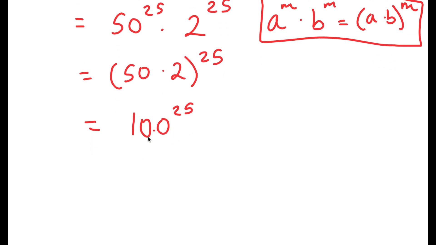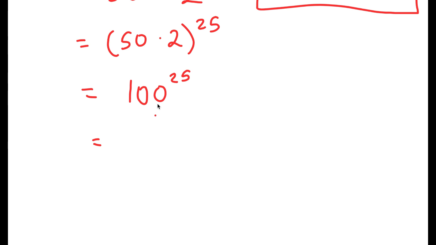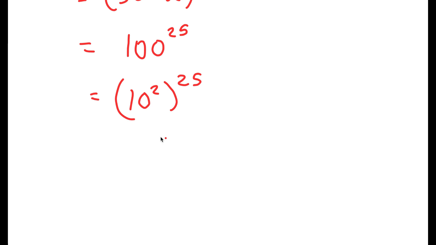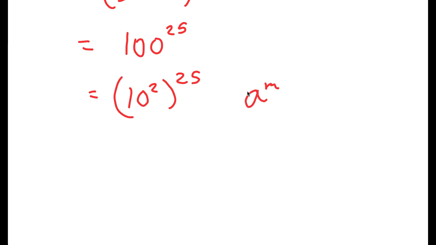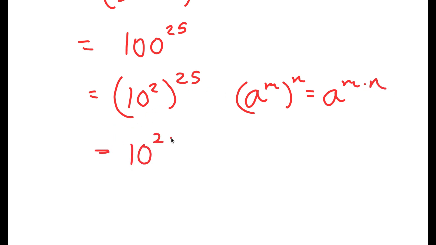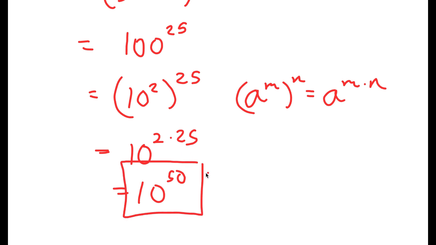I'm not done yet, because I'm going to simplify a little more. I can rewrite 100 as 10 squared, so I get 10 squared to the power of 25. Using the property that a to the power of m to the power of n equals a to the power of m times n, I get 10 to the power of 2 times 25, which equals 10 to the power of 50. So 10 to the power of 50 is my answer. Please make sure to leave a like and subscribe, and share this with your friends if you find it interesting.